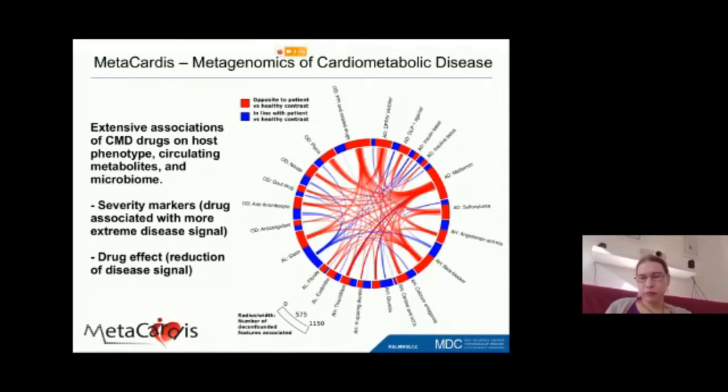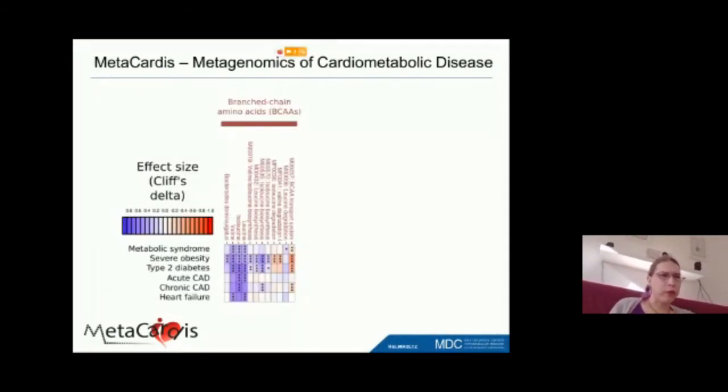I'll also note that when we do this, we don't throw out all expected signal, but we do see a number of previously reported features emerging. For example, all the different related pathologies that I was talking about, the metabolic diseases, the cardiac diseases, etc., share an underlying signal. For example, in case of elevated capacity for the microbiome to produce branched-chain amino acids, depleted capacity of the microbiome to degrade branched-chain amino acids, an enriched carriage of branched-chain amino acids in serum, indicating a potential causal role of the microbiome in causing insulin resistance and therefore driving these diseases.